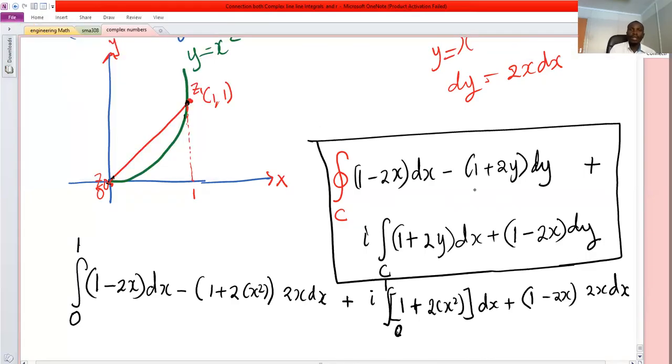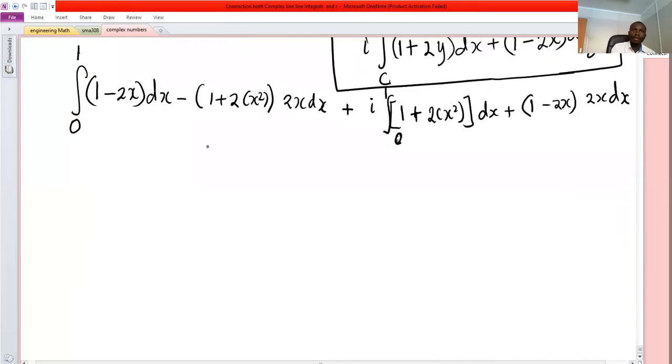So just replacing now, we're changing the form of the integral to be purely in terms of x. So we'll have the integral from 0 to 1. So this one will be 1 minus 2x. And then, remember these are 2x here. So 2x times this, and this minus will have minus 2x. Minus plus is minus. 2 by 2 is 4. X squared by x is x power 3.